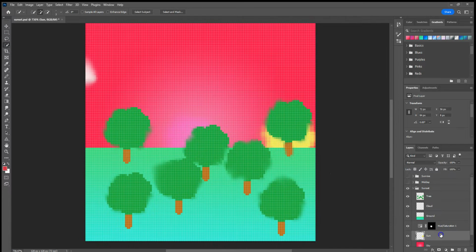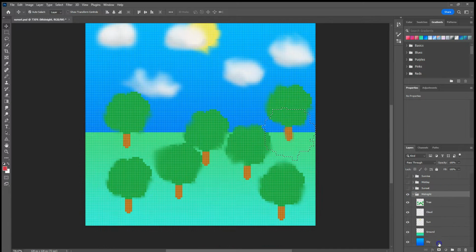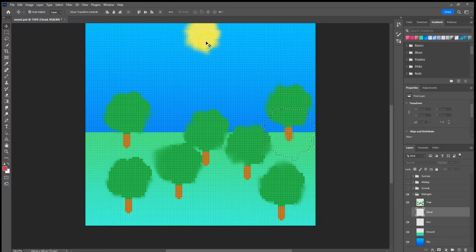Deselect. Grab the sun layer. I just want to maybe just move him down just a little bit. There we go. That looks pretty good. And now let's go ahead and hide that layer. Let's go to our midnight layer. And the first thing we're going to do is, of course, change our sky. So we're going to say, you know, the cloud layer for midnight, let's just go ahead and have a clear sky tonight. And the sun, we're actually going to go ahead and hide too, because the sun's not out.